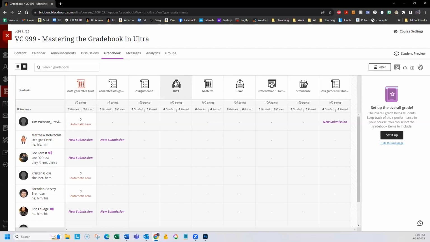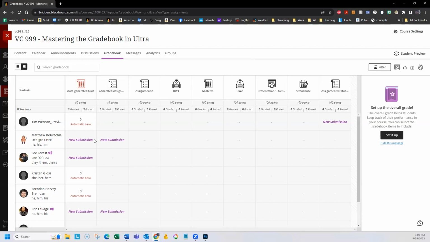The homework has that little backpack icon, and then presentation. So there are set up icons for any of the default categories. When you create a new category, which I'm going to show in a second, it just has a generic icon. But if you do use any of those set up ones, you can quickly tell which ones are which. Okay.